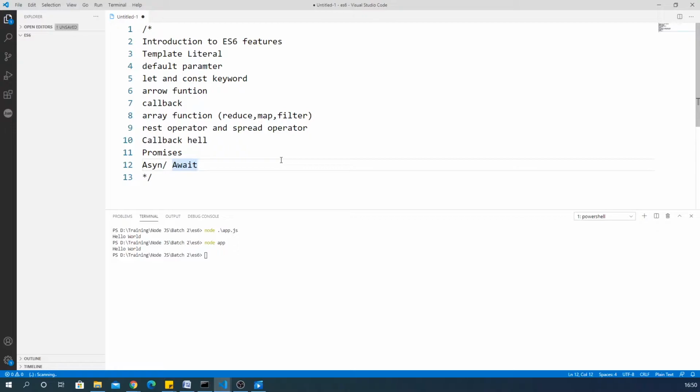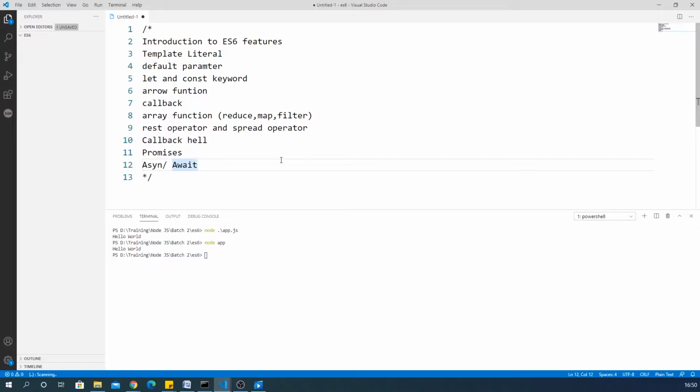So ES6 stands for ECMAScript 6. And ECMAScript is like an organization that gives us standardized JavaScript. It maintains a standard of what new features would be added. And all the VM engines like Chakra and Google's V8 engine follow those standards. So ES6 is the sixth version of ECMAScript and it was published in 2015.